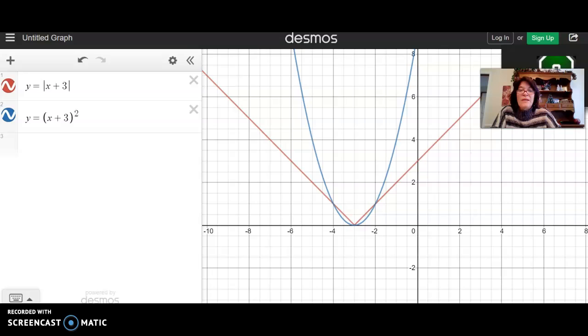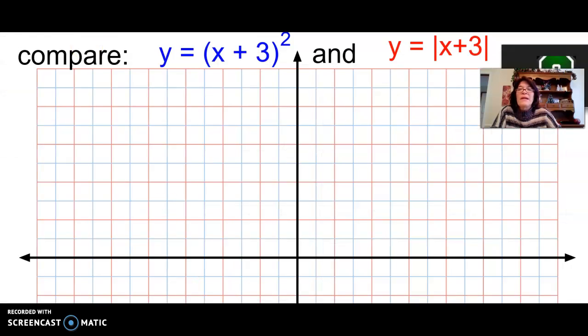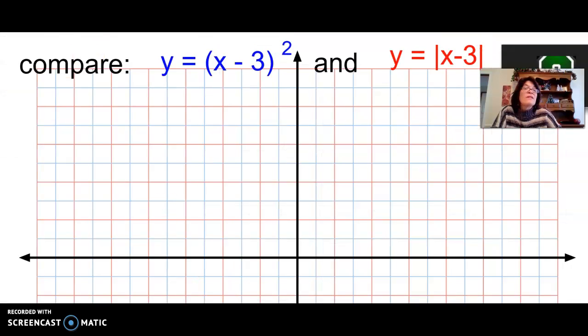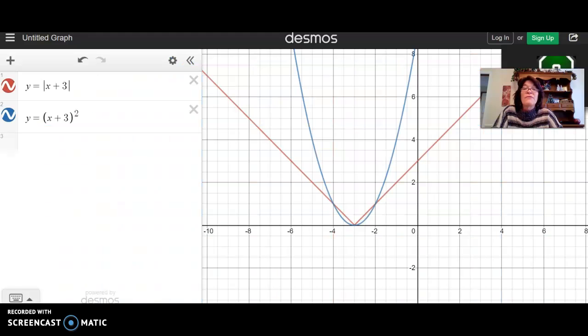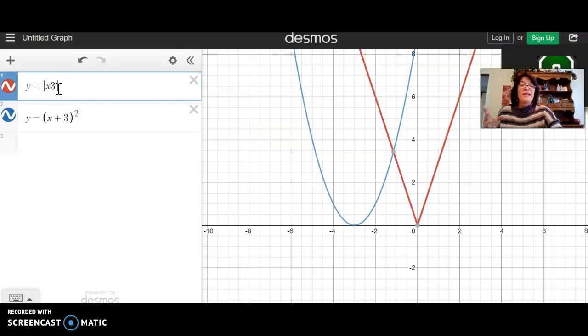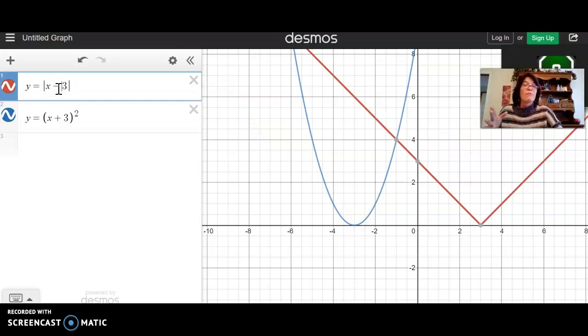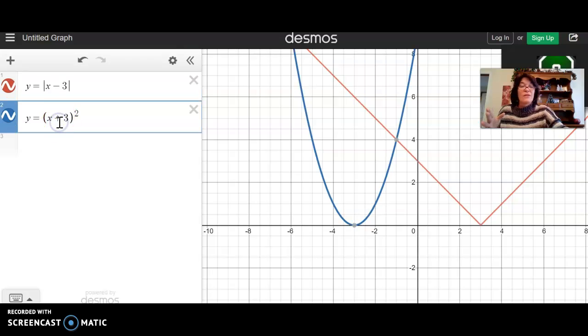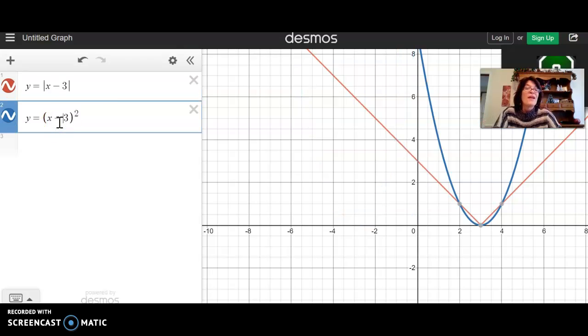There we go. Okay, that's what adding 3 does. Let's try the next one. Comparing. What's minus 3 going to do? Isn't that going to shift me to the... Who's going to say it? Good, to the right. If you want to, go ahead to Desmos. I love graphing on Desmos. And instead of a plus 3, I just have to change that to minus and see what happens. Oh, shifted it to the right. There goes the minus here, shifted it to the right.